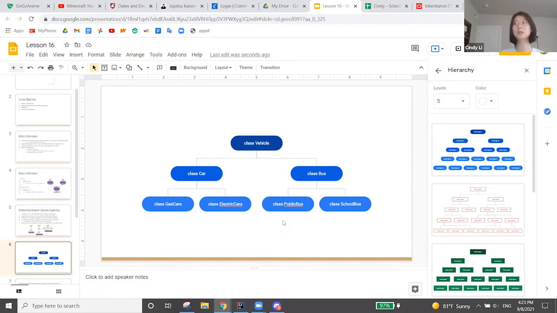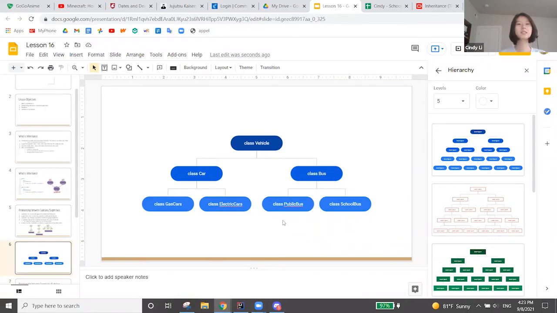And for public bus, you guys know public buses have different routes, right? Like there's the 245, 241, etc. For school buses, different counties: this school bus works in this county, this school bus works in this county, etc. It can go on and on and on.